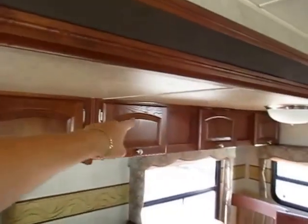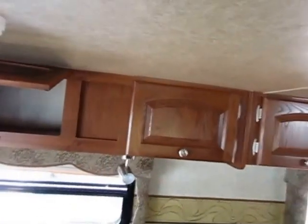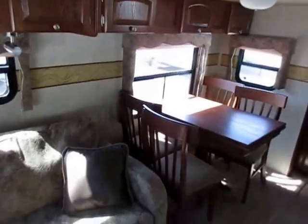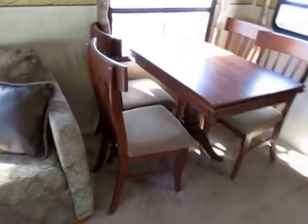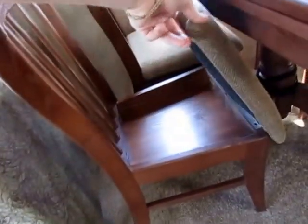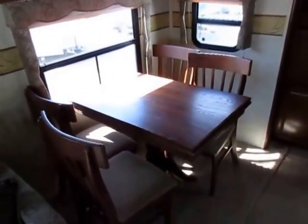Full overhead storage here in the slide-out. All of your cabinet doors are hardwood. The overhead doors have their own struts to keep them open and all of your mechanisms are in great shape. We have a hardwood freestanding dining table and four chairs — these are what my grandmother called sewing seats because she could keep her thread and bobbins under there. We do have a little extending tabletop right here. If you've got four bigger people, four my-size people, we can actually still fit here.